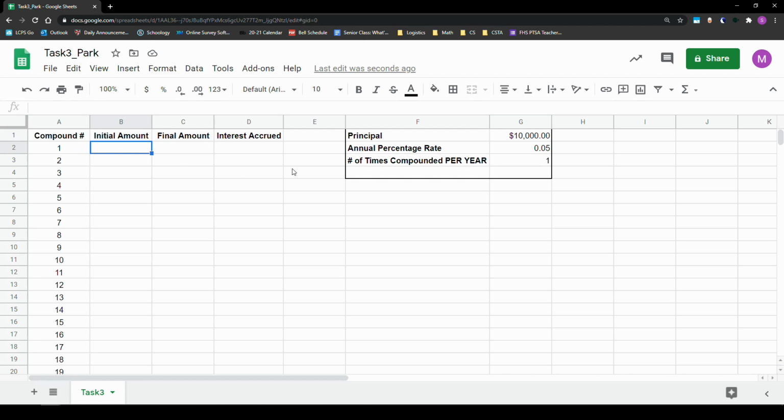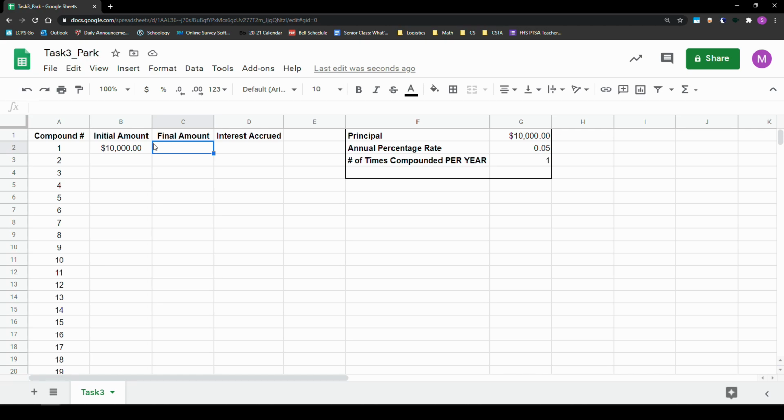So at the beginning of year 1, we said this is going to be equal to 10,000. Now you can just type 10,000, or you could say, let me refer to this cell. These are my numbers that don't change, so why don't I just go ahead and do that? The reason we want to do it like this is because it's kind of like a programming principle, where the value here depends on this value over here. So watch, if I change this to $1, the initial amount here changes as well. It's nice because, yes, we want to keep these numbers fixed, but should we want to change them, we can easily change this without changing everything else inside of here. And this is where self-referencing is super useful for us, okay?